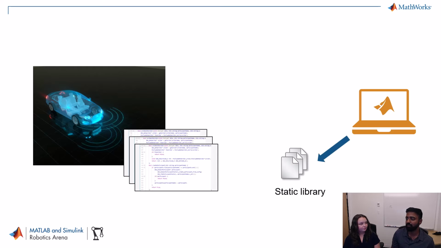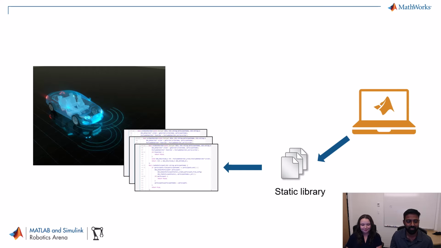What a static library allows you to do is generate a C++ library out of the code that you just made in the previous videos, and then you can package it and get it to your environment where you did all your other C++ work, and then just link it like you would link any other library. Amazing. So it just allows us to deploy it to an existing C++ or C project.